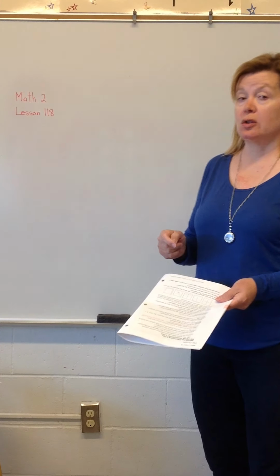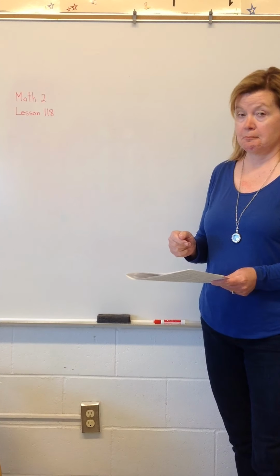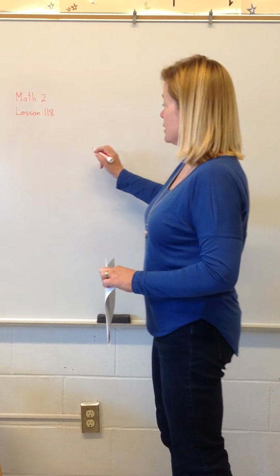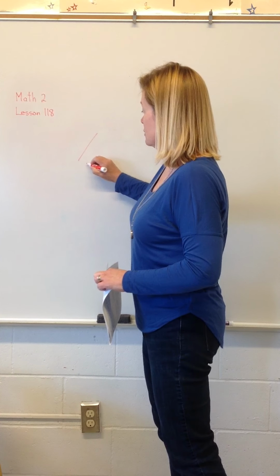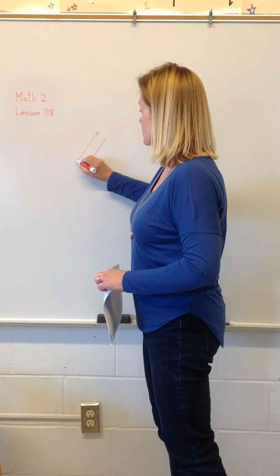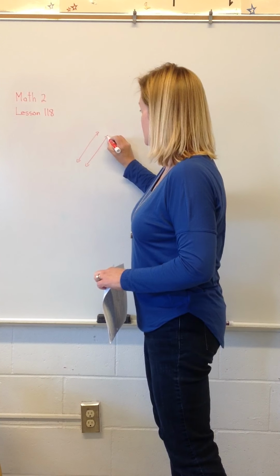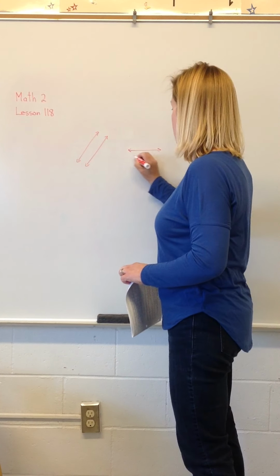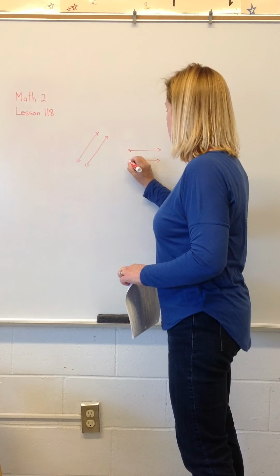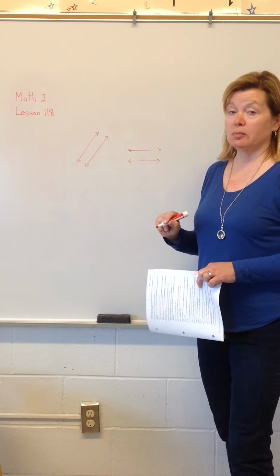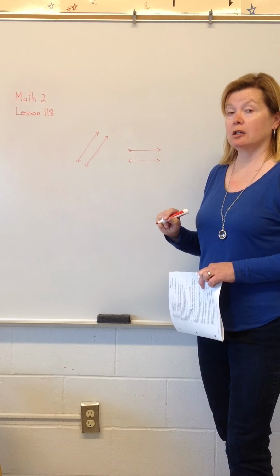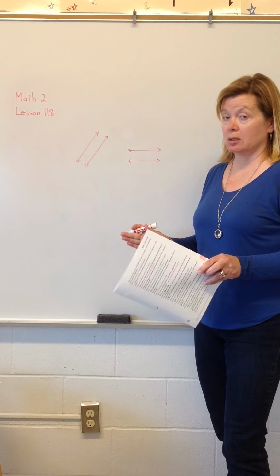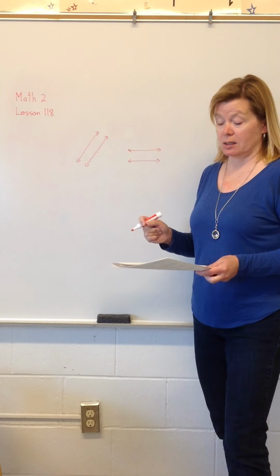Now, how do we know that those are parallel to each other? Or what does that mean? Remember, parallel lines never meet. So they can be like this. Remember, my line goes on, as I have arrows. They can go horizontally also. A good example that I like to use to remember what parallel lines are is railroad tracks. They're the same distance apart from each other, and they go on like that, but they never meet.